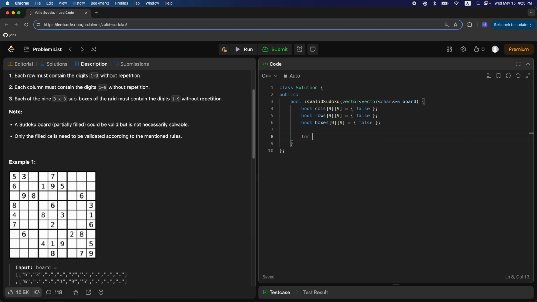So basically, we just want to iterate through the board. We know the board is constant size, so we can just hard code a 9 in here. And then we need the inner for loop for the rows.